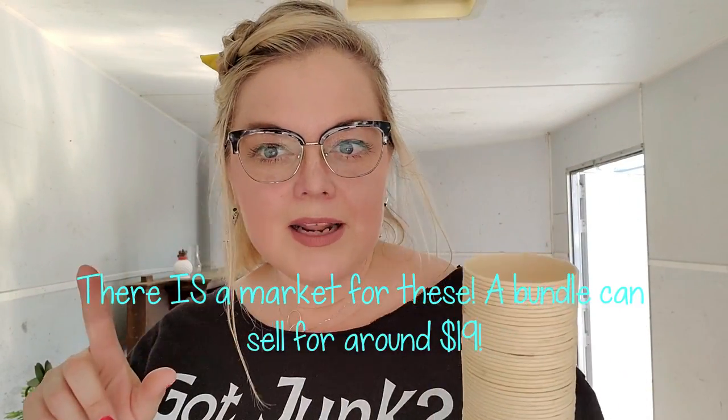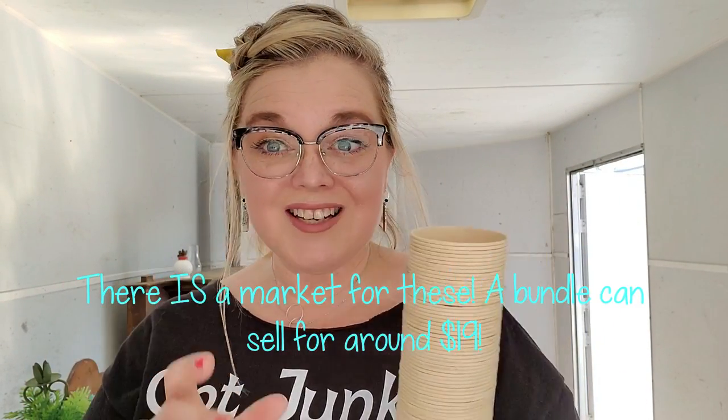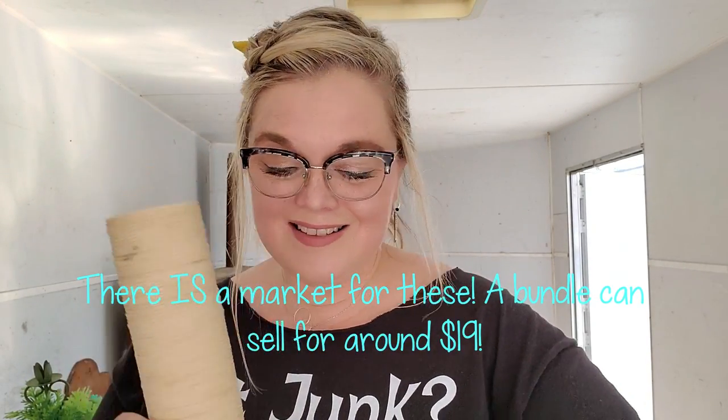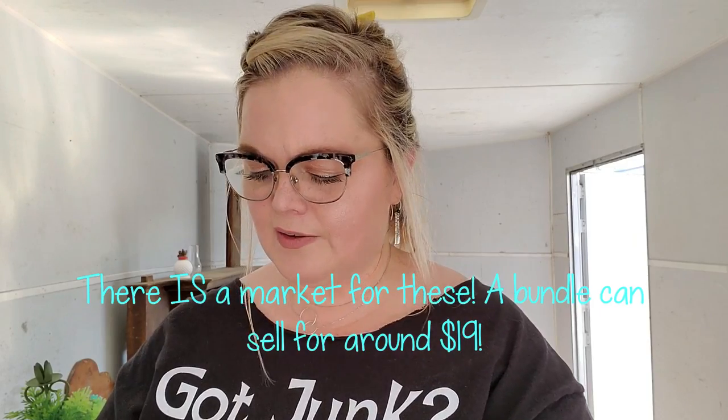But if somebody has an old vintage Dixie cup dispenser, they might need these little Dixie cups. So I might try to see if I can sell these online. These are the wax lined. Do you guys remember the waxed cups? These were great. I don't understand why they don't do these anymore, because now you get those paper cups or the thin plastic cups, and they sweat and they just feel gross in your hand. These wax lined cups are the best.